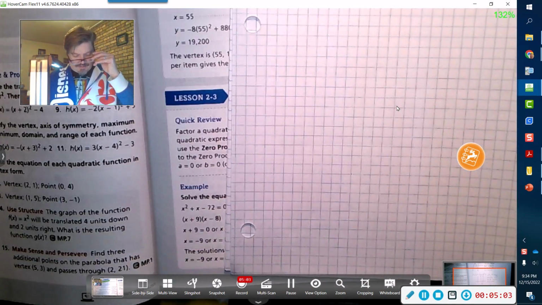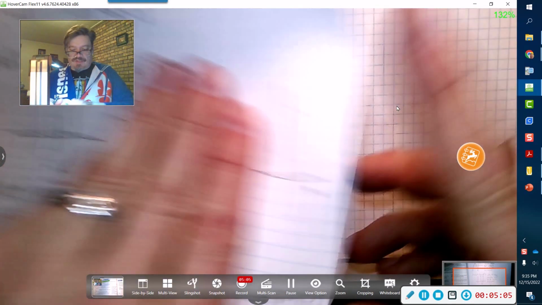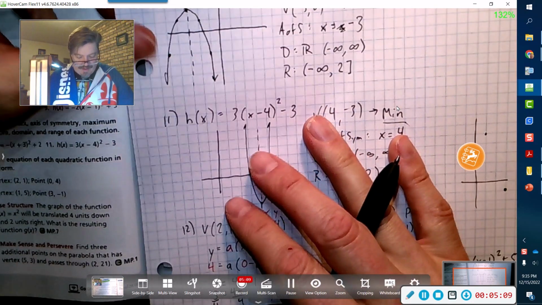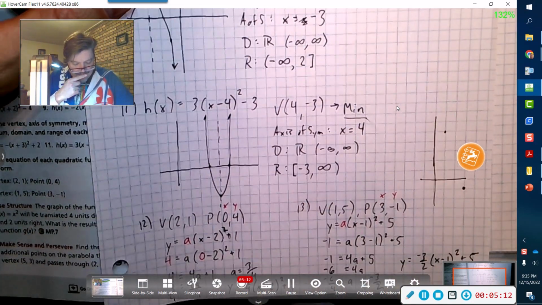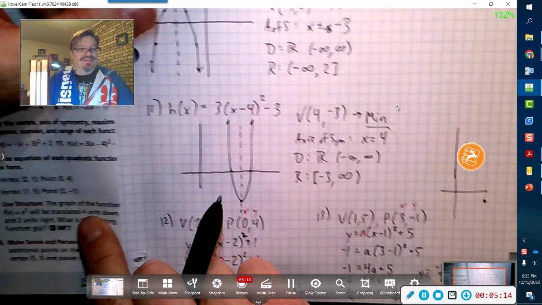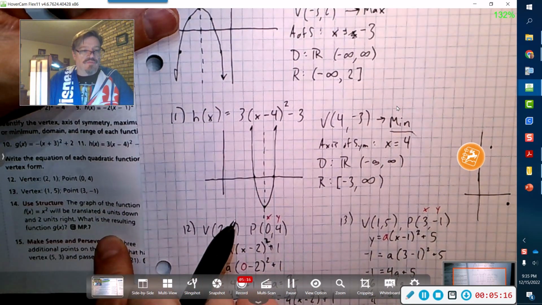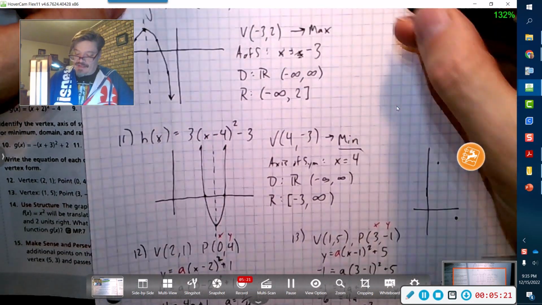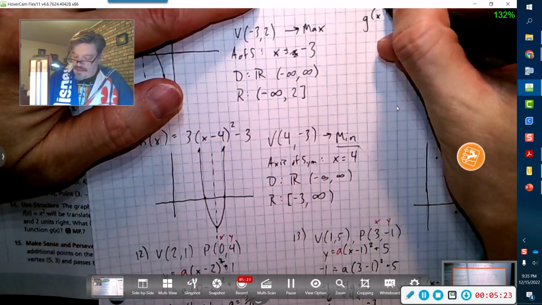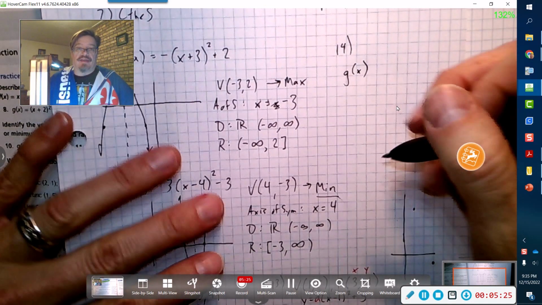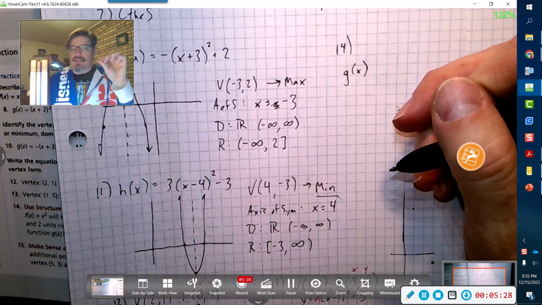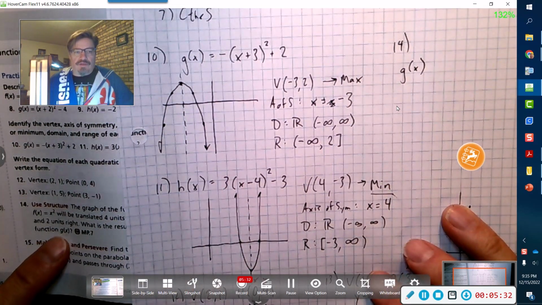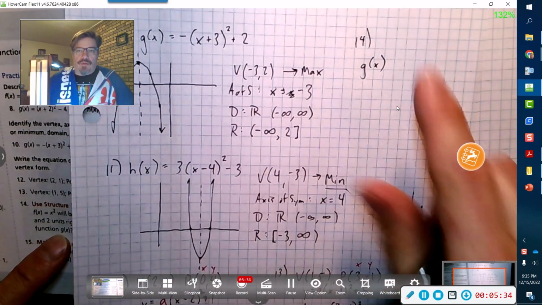All right. So this guy, I'm just going to use this open space. This is kind of a quick one. This is number 14. The graph of the function x squared will be translated 4 units down, 2 units to the right. What is the resultant function? All right, of g of x. Now, in order to get this right, you actually have to put g of x, because f of x is x squared. That's the parent function. So if they explicitly tell you that you have to use g of x as the label, you must have it in your answer.